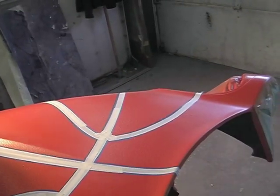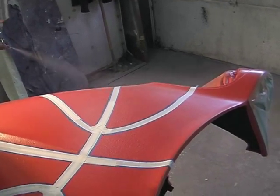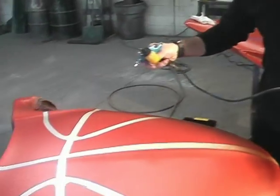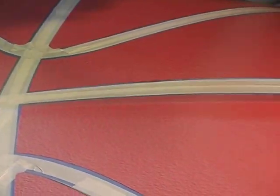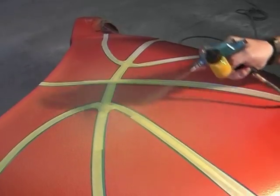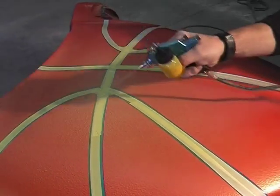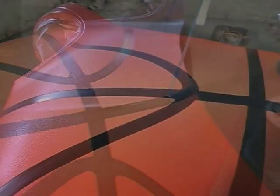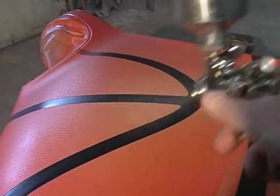I want to now take an opaque white and highlight the top left hand corner, also shooting this color at an angle. So we'll skim off the top of the texture, making it more prominent also. I want to then follow that right up with a transparent yellow to give the ball like a golden highlight around the edges. I find this looks more realistic and attractive than just a plain old white highlight. The whole top left hand corner. This will make the ball look rounded.